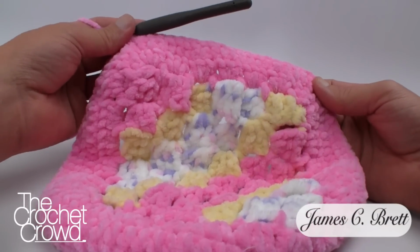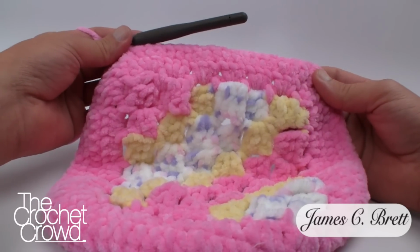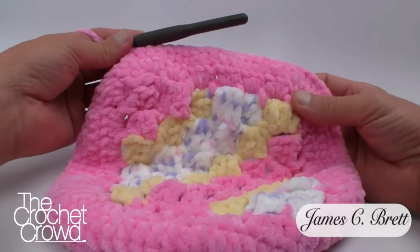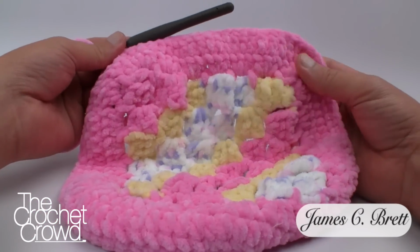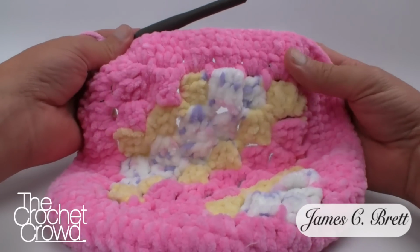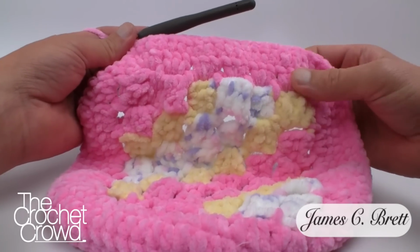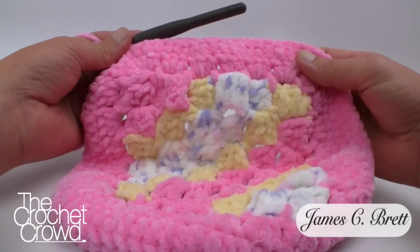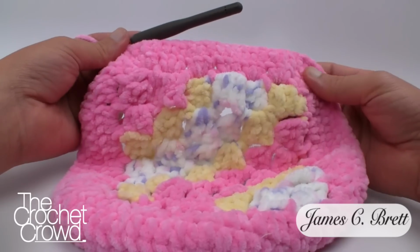Brett Yarn. Today I'm going to show you how to do borders when it comes to the corner-to-corner afghans. Now you can add these borders after the fact. A lot of people ask me, how do you do borders? And I'm going to show you how it's done. The key concept is keeping it looking like corner to corner, but also keeping it in balance, so that everything looks amazing. So let's explore more about this.